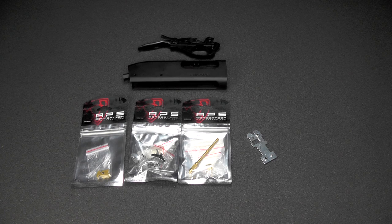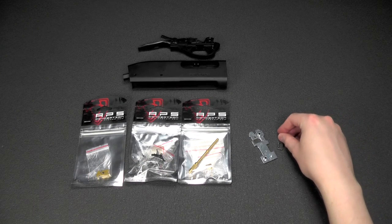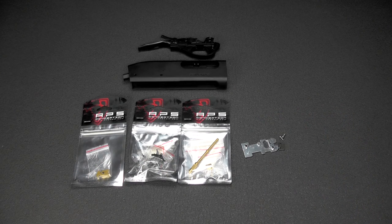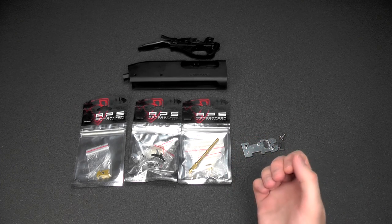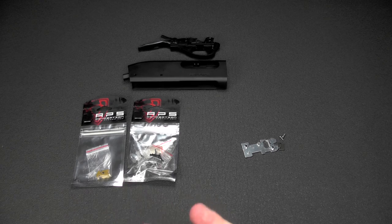And basically, they replied asking where I bought it from and where I was located. So I told him I bought it straight from them, and I was located in Sweden. And they replied back, I almost fell off my chair, as we say here in Sweden, that since I bought it from them within 2 or 3 years, it was under warranty and they were going to send me parts free of charge, but I had to pay for shipping. So just a quick side note before you go emailing APS for free parts, that was because I bought it directly from them.